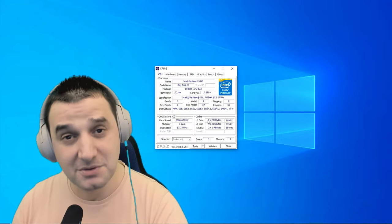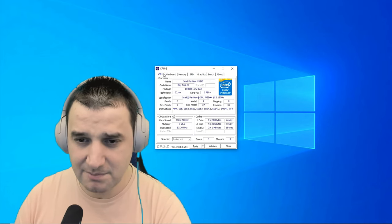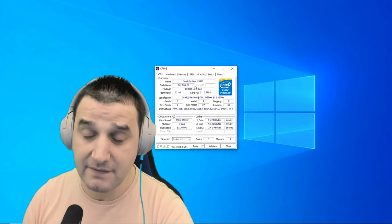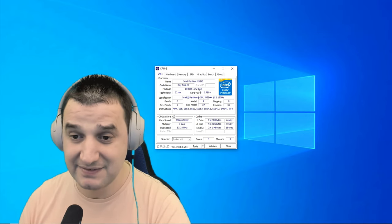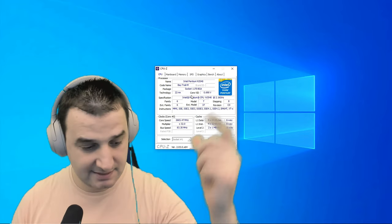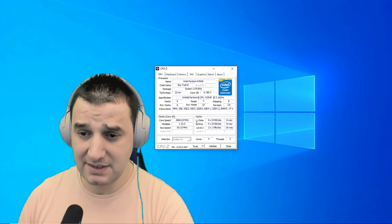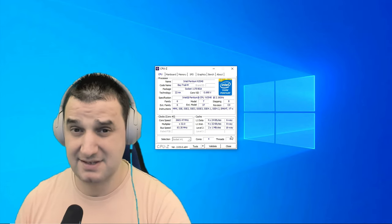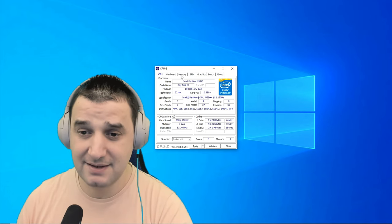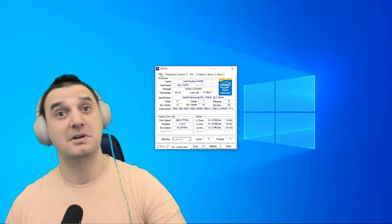Let me show you what I'm talking about. Today, this mainboard HP laptop is running with the Intel Pentium N3540. This one has a socket 1170 BGA slammed on the mainboard, so you cannot take it out like a traditional one. Nevertheless, this one is with 4 cores and 4 threads, but it's got 2600 megahertz, and 8 gig of DDR3 in dual channel.